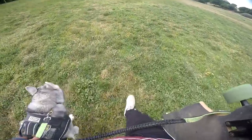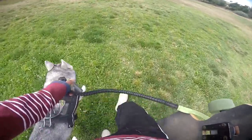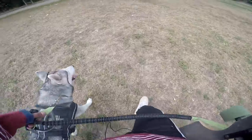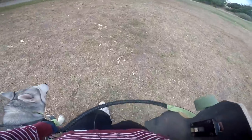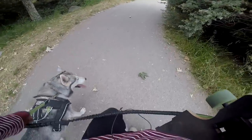The only concern I would have with this collar is that it is a little bit thin. It does say that it's extremely durable. I believe this is steel, and it also says that it won't turn your neck green. That tends to happen with fake jewelry. I'm not sure who would wear this as jewelry. We're gonna go ahead and have to test this thing, see if it breaks on us or anything.